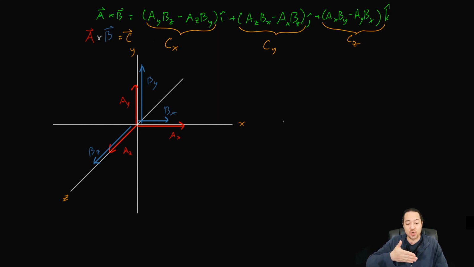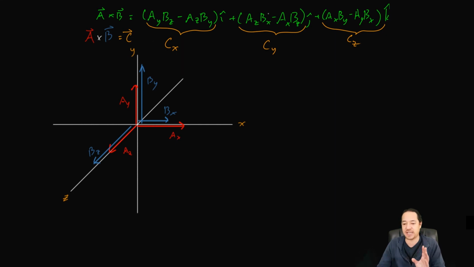X and z components. So if you have something in the AZ direction, right? The AZ direction, and you're going to cross that with the BX direction, that's going to give you a positive J hat value. And so that's why this is positive, right? Now, we also have an AX direction and a BZ direction. So now if we have our AX component, we're pointing in our AX component, right? And now we want to cross into the BZ, which is out of the screen. Now we get a negative J hat value here. And so that's why we have a negative sign right there.